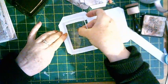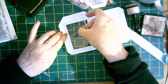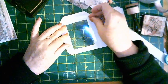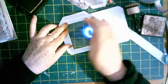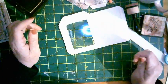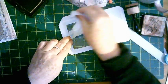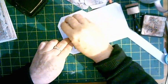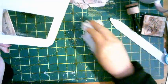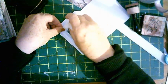I just don't want that to seep onto the outside. We can always wipe it off. Good. Just get my wipe here. And this also obviously can be a pocket, but I'm not sure that I'm going to use it as a pocket. I think I just want to use it as a nice decoration on the front.